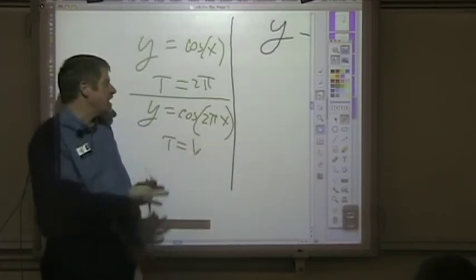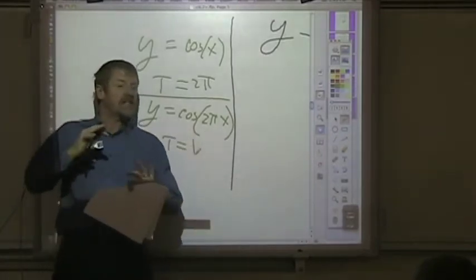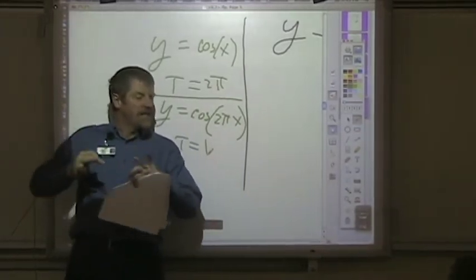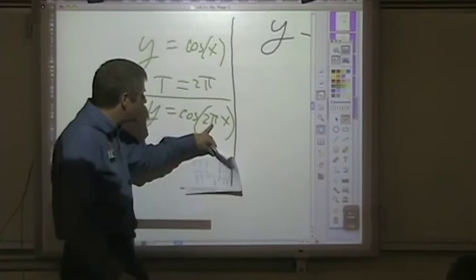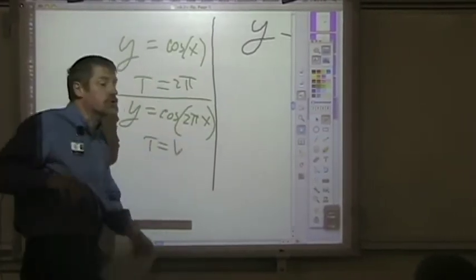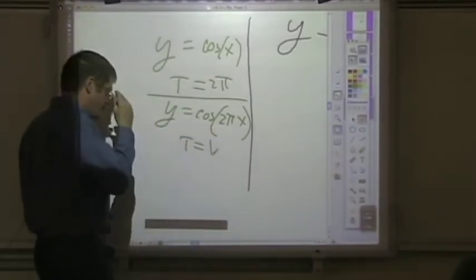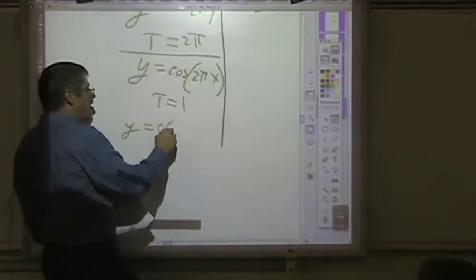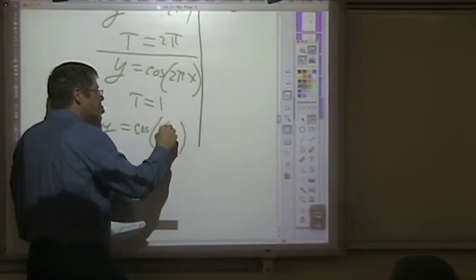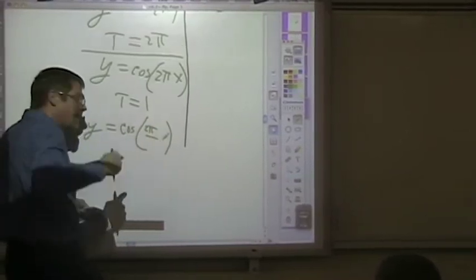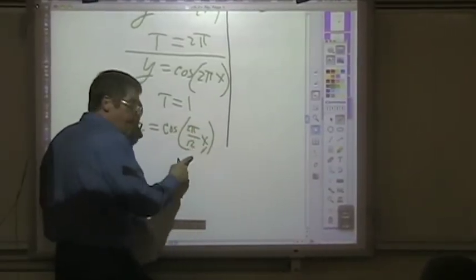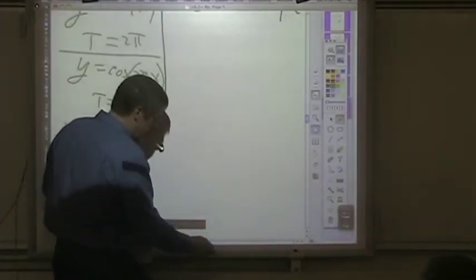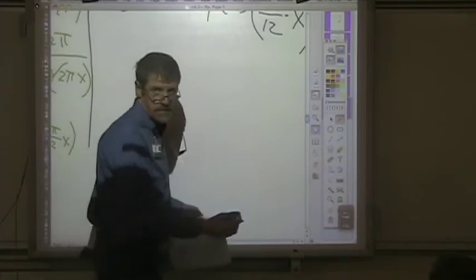And so then you can take this function that has a period of 1 and stretch it to any period you want. So if you want to go from 1 to 12, what would you do to the 2 pi x to stretch it out by a factor of 12? Divided by 12. So that's why in general, whatever the period is that you observe in the graph, just put it under 2 pi. And that will be the period right there. That's the easiest way to model period in this.